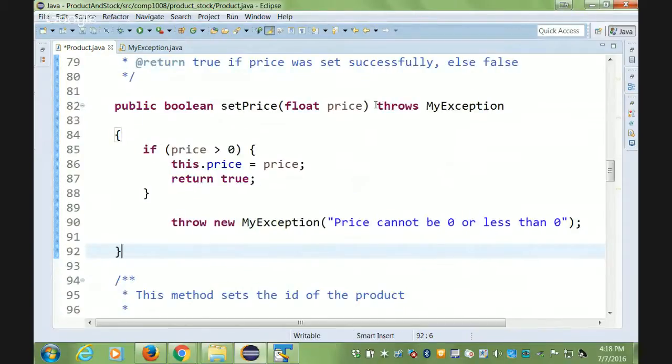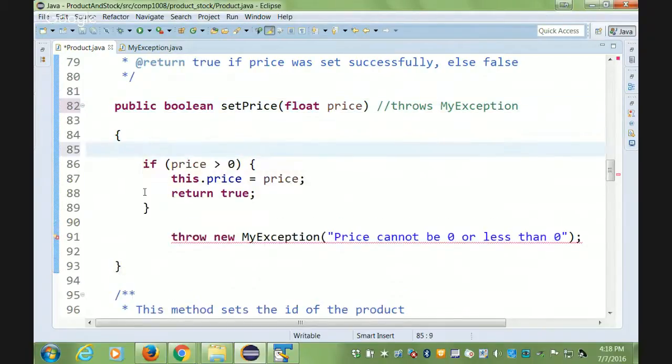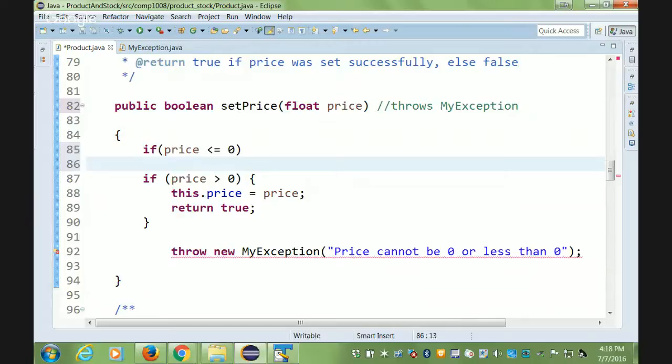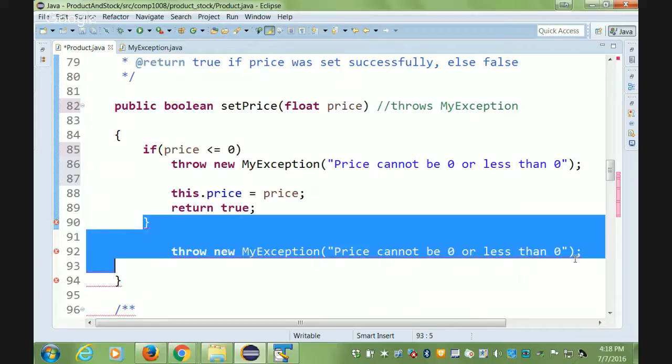First, let me revise this with you because you've forgotten it. And I'll just place it a little differently. You'll see it's just easier to read. Check: if your price is less than or equal to 0, all you do is throw the exception. Let's see how it is working. I'm just writing this before because it's better to take care of errors first and then do whatever. Okay, then I don't need this because if I throw an exception, it absolutely, oh, so you have to return true or false. Okay.